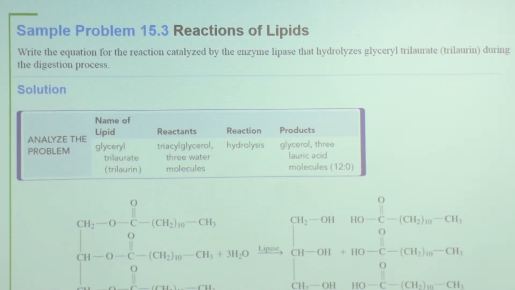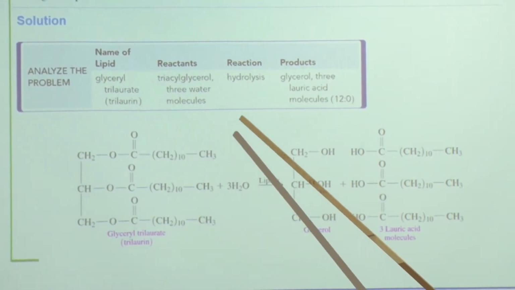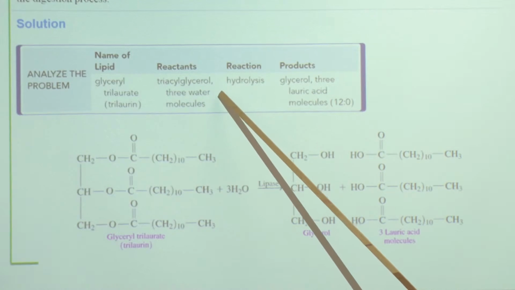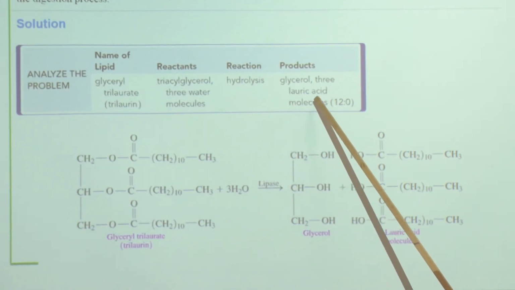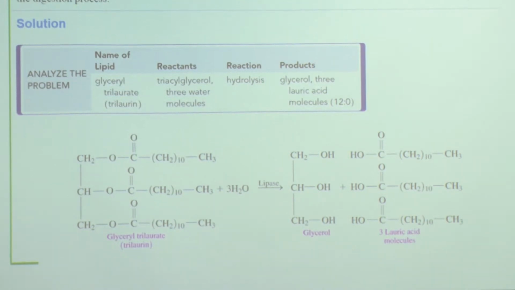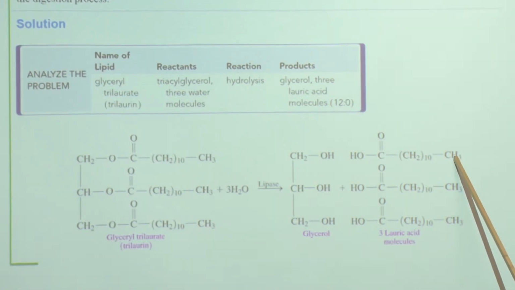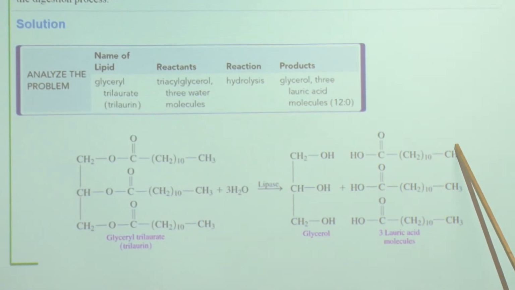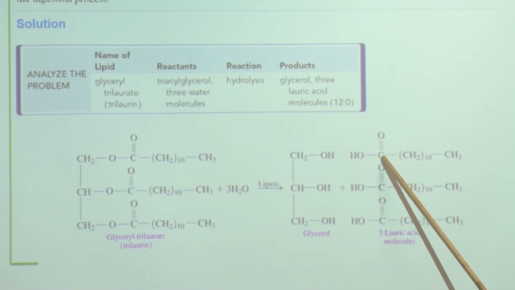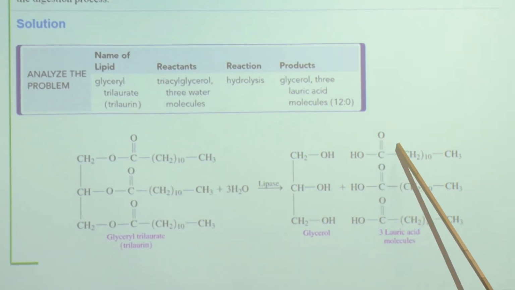So now we are going to analyze lauric acid information. What are the reactants? This is your reaction, and this is lauric acid, 12 carbons with 0 double bonds. You set up 1 CH3 to start the chain, a 10 carbon chain, and this is the 12th carbon with the carboxylic group. So this is what you are setting up.